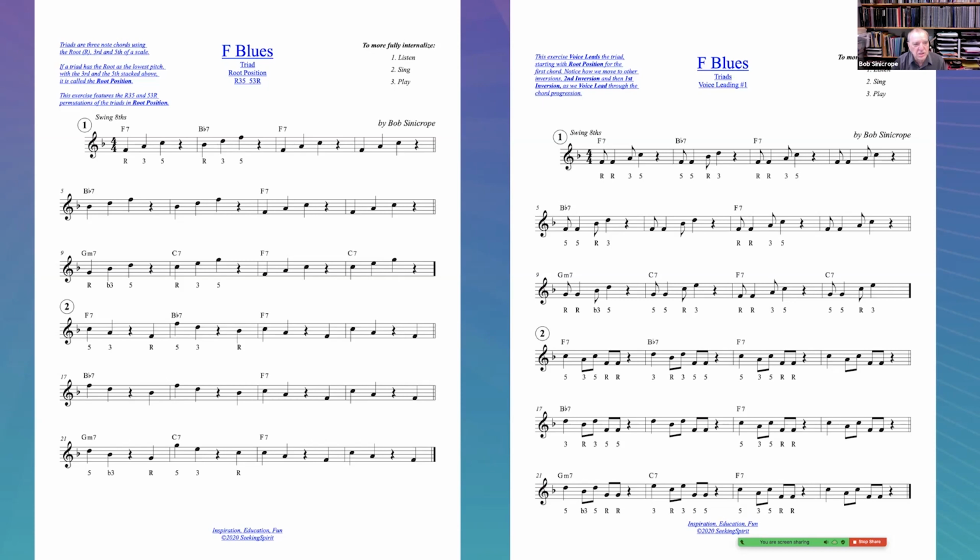So you can see, once again, the feature of this is that you're going root 3-5 for the first chorus. Second chorus, you're doing 5-3 root. Again, that's really valuable. That's something that often gets overlooked. It's not just the notes themselves, it's the arrangements of the notes which gives you variety. And of course, the always present hyperlinks.